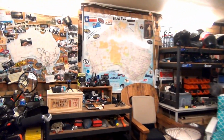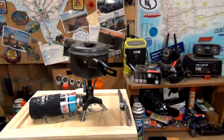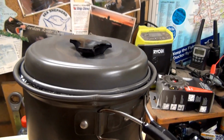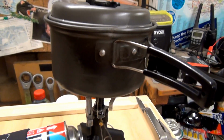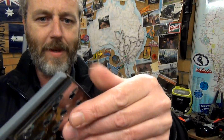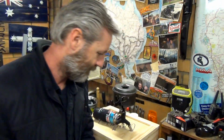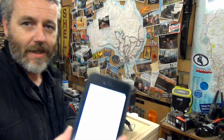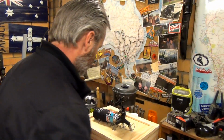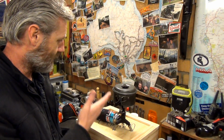All right, back out and see how that cooking's going. Hopefully I haven't burnt down the man cave. Oh, it's smelling all right. Oh, you can hear it bubbling away. All right, guys, so give you a better look at that. It's not too bad. Shouldn't cut myself on it. Yeah, that should work, I reckon. So that's now cooking away. We've done 13.21 minutes. There's not much more I can do now, just wait another 13 minutes and hopefully that'll be done. So I'll see you in a minute.